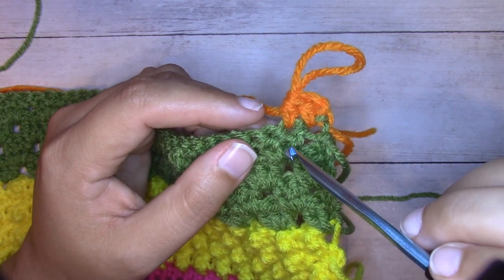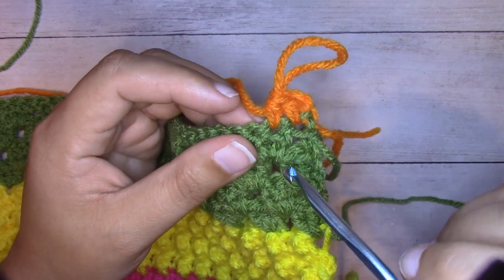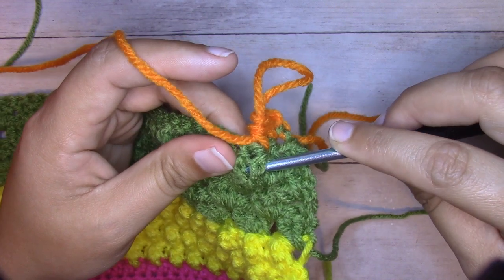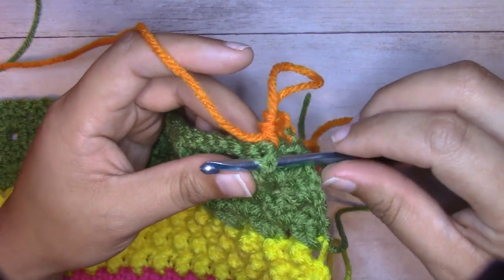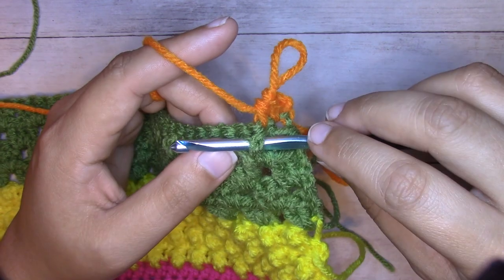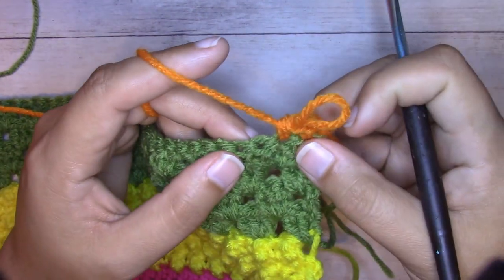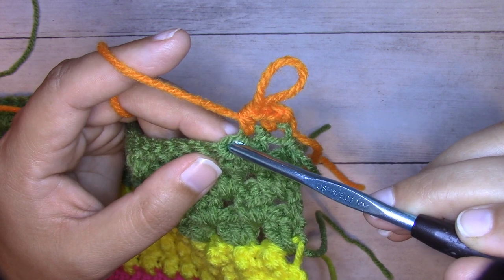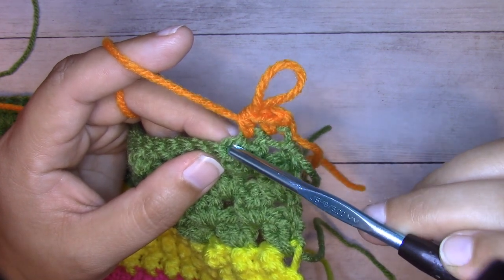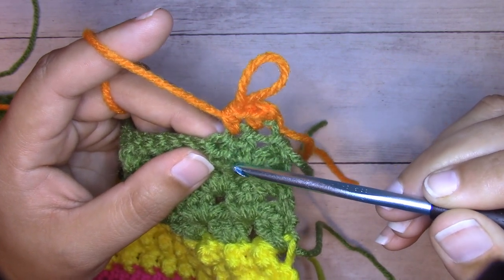So when we work front post stitches, we're going to insert our hook in between the stitches, wrap it around the back, and come out in between the next two stitches. And by doing that, you'll end up with the post on your crochet hook. And the post for each stitch is directly below it. So here you see the next stitch. Right underneath it is the post that goes with that stitch. So when we work our next stitch, which will be a front post double crochet, we're going to look to the next stitch here and go underneath it. And that's the post that we want to work around.